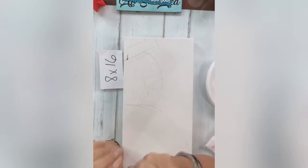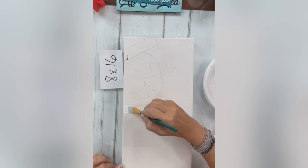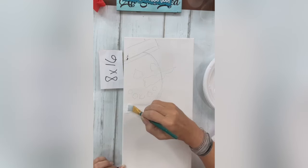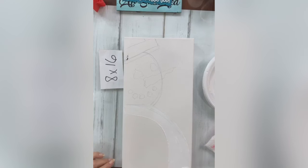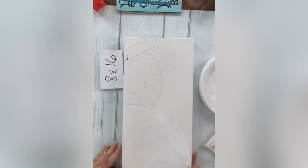I'm going to use a three-quarter flat — a fairly decent size brush because it'll go on faster. I'm just going to grab my white and get a coat of white right on his little belly. I may change my mind and move things around a little bit, so I'm going to wait until I get the basics on before I sketch the tracer. I'm just going to freshen it up — just slap it on.